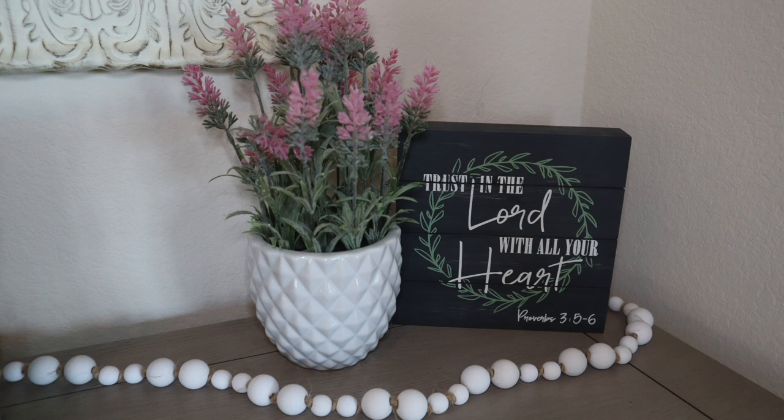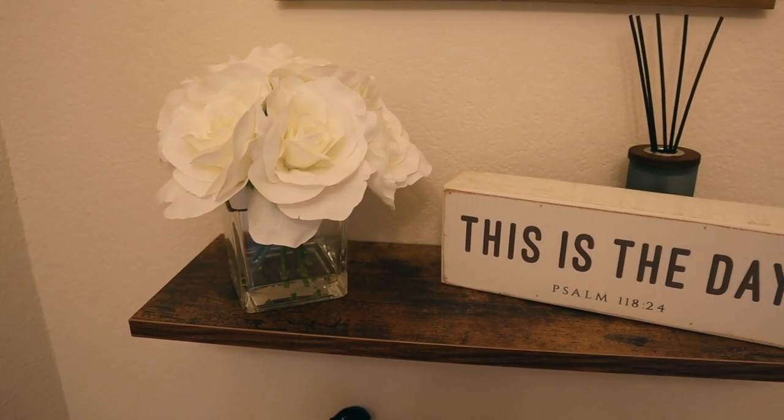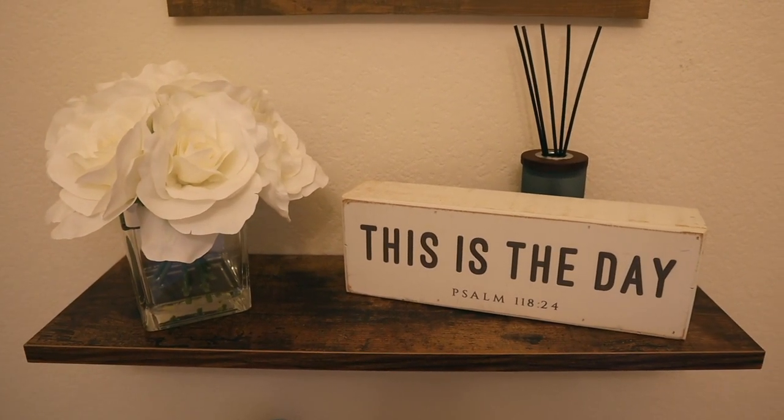Next is small decor or signs. I love decorating with small signs because they are really versatile. You can pick them up just about anywhere, they don't cost a lot of money, and you can change them around in your house. They look great on shelves, they look great with faux plants, and you would use small signs or decor to create vignettes on the shelves or counters in your half bathroom. In my course, Design Your Dream Home, I have a module dedicated to how to create and use vignettes in your home. Stay tuned to the end of the video and I'll tell you how to get it.